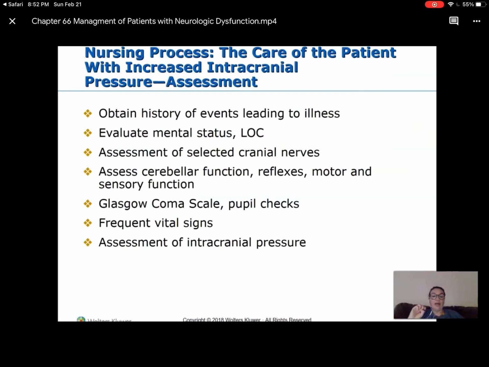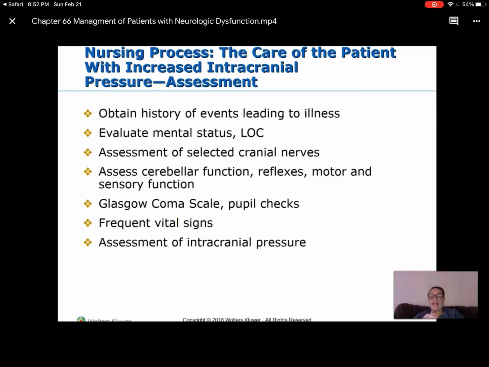All right. Process. What is our role in this? History. So what does that mean? Where were they when this happened? What happened? How long have they been this way? Has this been going on a long time? Was this just a current accident? I had a dear friend of mine that somebody came from behind him and hit him with a metal bat. So again, where were you? What happened? He wasn't able to speak or talk. So it was family, it was friends that had to explain how he got this injury.